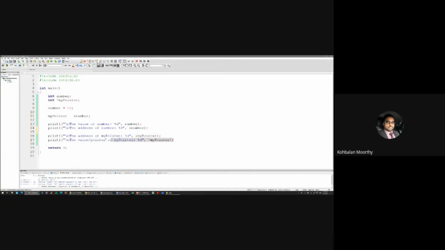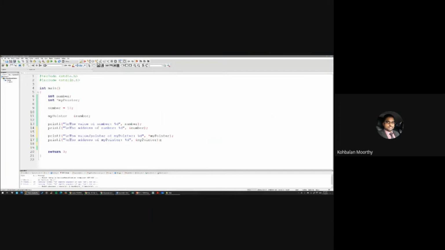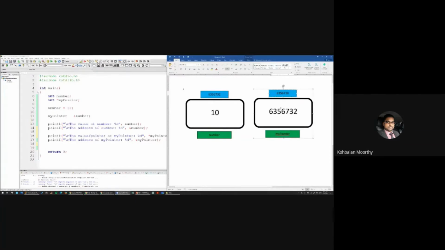Let's rearrange this. We call the pointer first. This will give you the value, okay? And then we call the address, which will give you this value in the blue box. And now we want to call the content to verify, is it true that this pointer is storing the address of this variable?